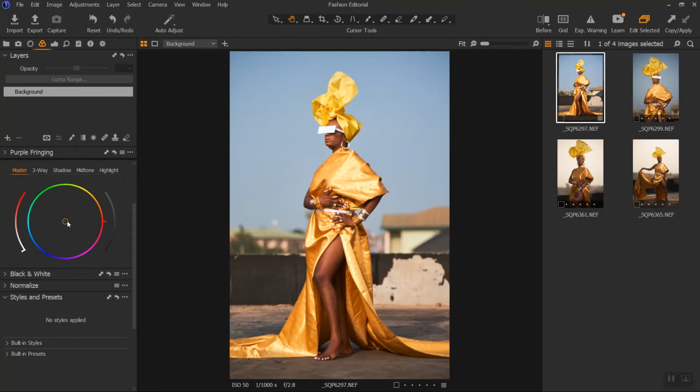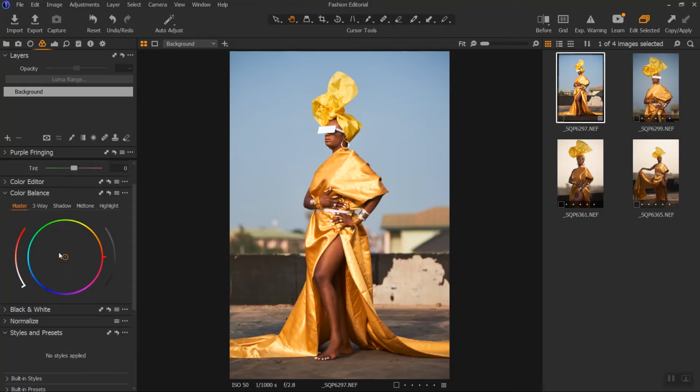Now this is not color grading. I'm not trying to color grade this picture here. I want to give it a base. I want to give it a color that is much more cohesive so that I can color grade it more easily in Photoshop. I don't want this picture looking like it has millions of colors that look so different from each other. So I want to harmonize it, and that is what I'm going to do with this color balance tool in Capture One.